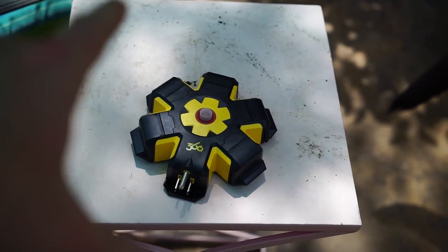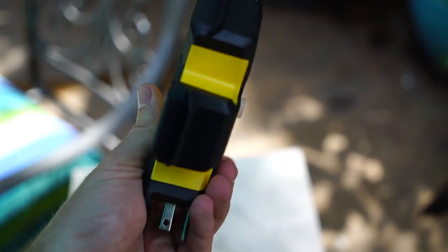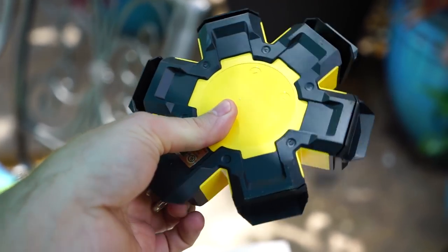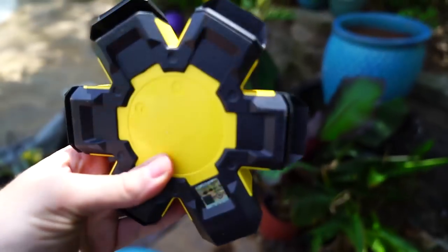So I have this little outlet adapter thingy here, and I'm thinking I can use this to get things running. It's got five little ports on it, and then the prongs right there. It's a little like an octopus, but a pentapus, I don't know. So I'm not counting the outie part, only counting the innie parts.